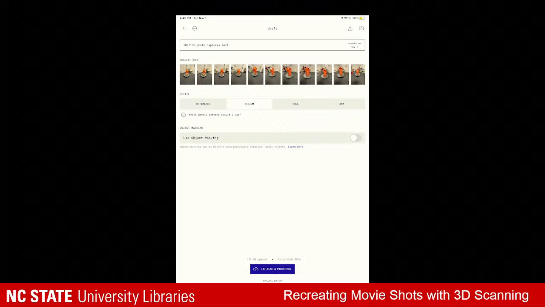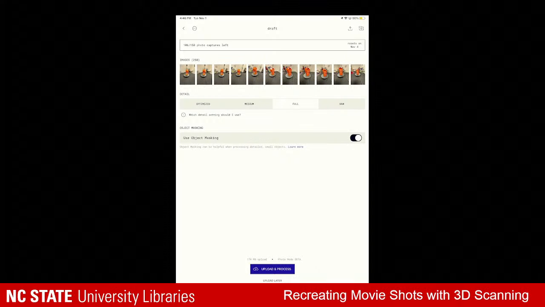So are you thinking of using object masking here? I guess maybe we should, because we're trying to just get the carton itself. It might make the black background kind of work for us a little bit if we use it. Okay, and then I'm going to use full default? Yeah, sure. I'd go full or medium. I don't think the raw is necessary. Let's do full. We're going to be doing some physics simulation, so we get a little paranoid about overly complicated surfaces. A lot of computing power.